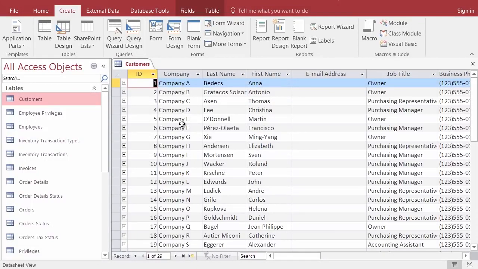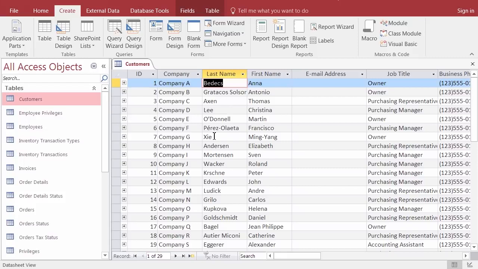For example, if I was in Excel and I hit the Enter key, it would jump down to the next row. Here I am in Access. Watch what happens when I hit the Enter key here. See how it jumps sideways instead of down? So that's just our first little example of ways that Access is different than Excel.